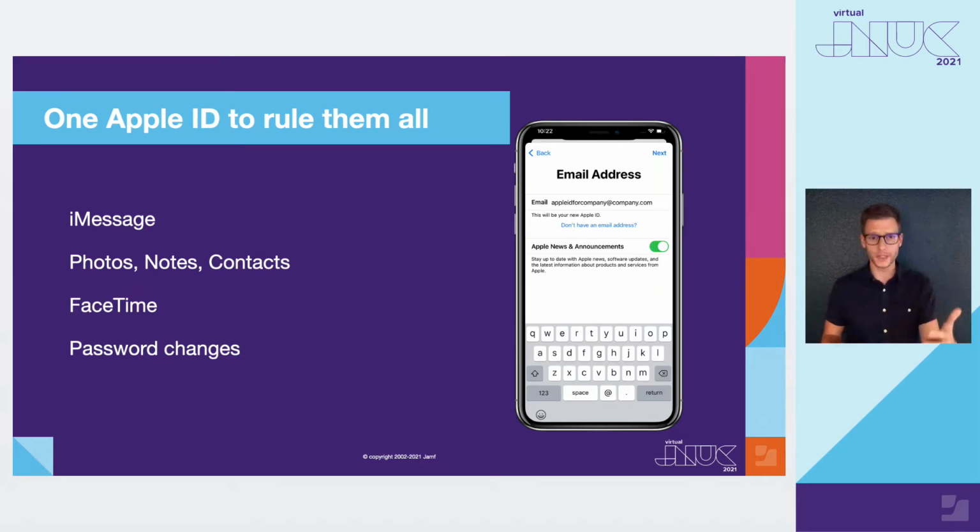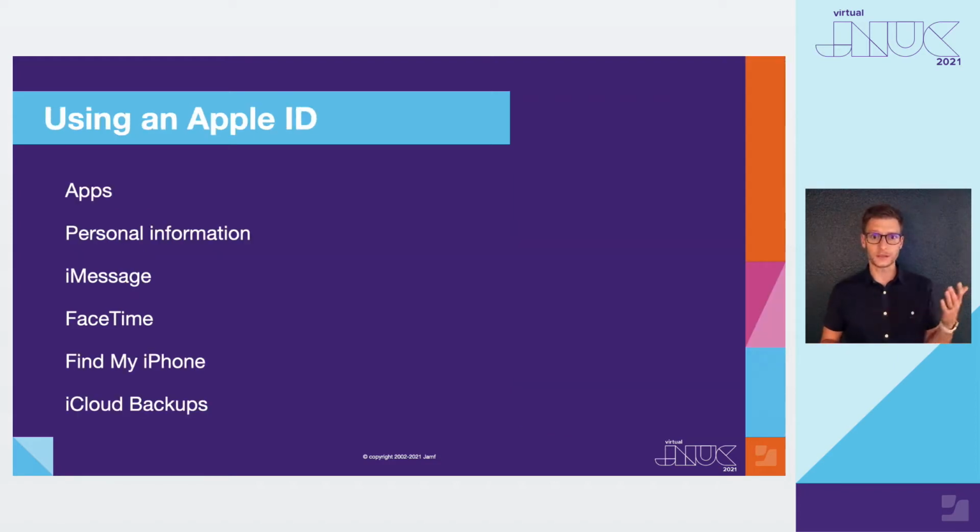So when we use an Apple ID though, what are the things we're wanting to accomplish? Why do we use Apple IDs in an organization? And some of these you might be familiar with. When I use an Apple ID, I need to get applications on my device. How do I get them without an Apple ID? I get them from the App Store, put in my password, they download. Personal information using iMessage and FaceTime rather than SMS messaging.